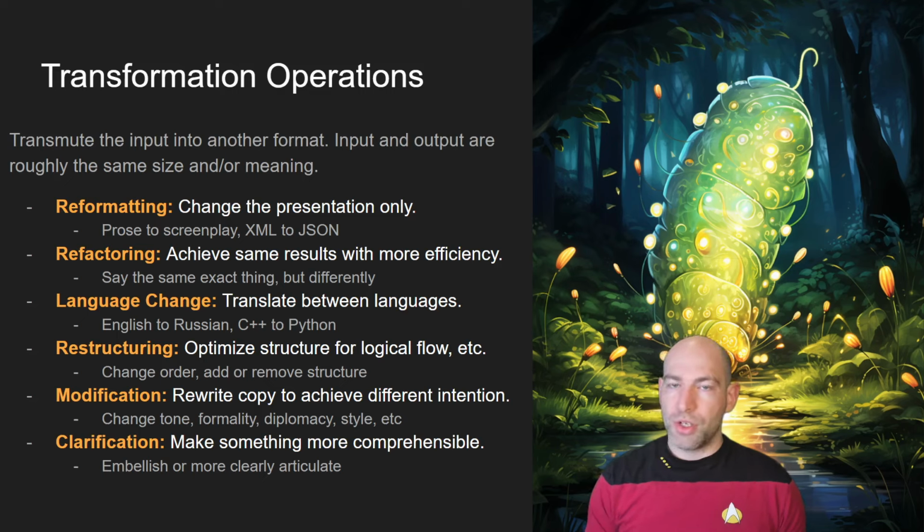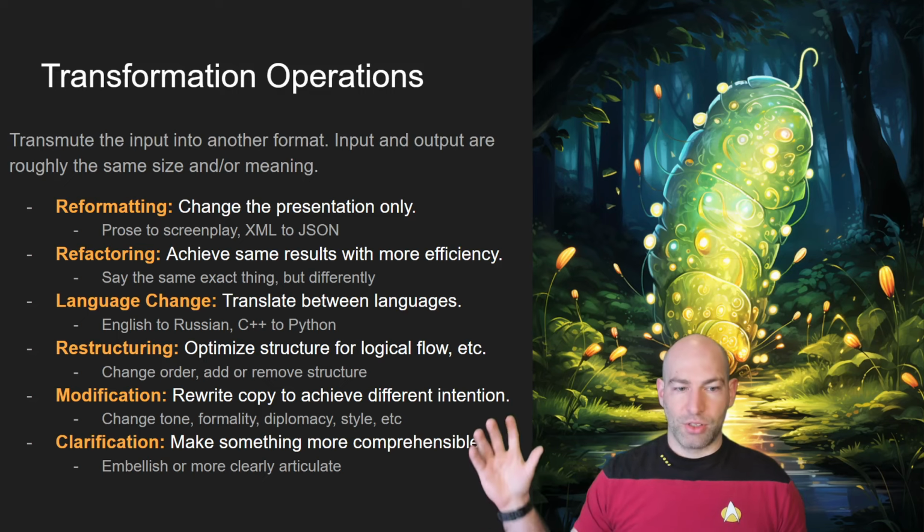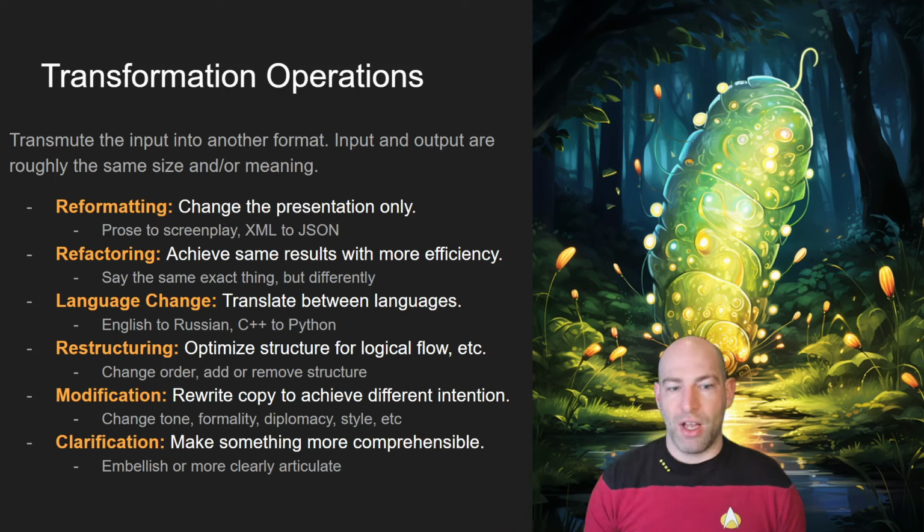Language change. You can change between natural languages such as English and Portuguese. You can also translate between coding languages like C++ to Python. Now, obviously, I can hear people in the background screaming like C++ is compiled and Python is interpreted, and there's all kinds of things that mean that you can't translate directly from one to the other. It's true, but give it a try. You'd be surprised how well modern language models can do.